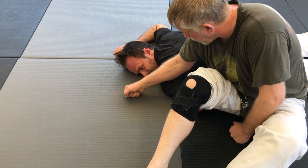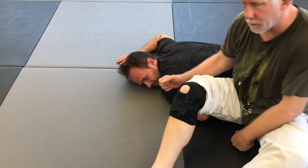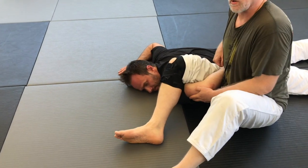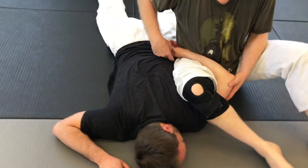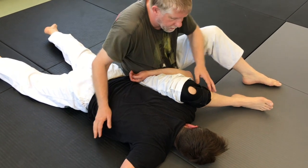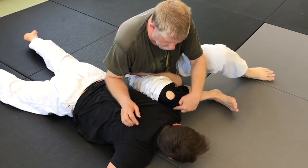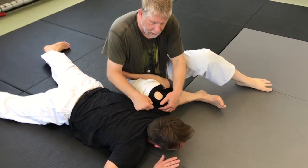Can you start to lift your shoulder? Yes. If I was here, less so. So it's a subtle adjustment. Also, notice how my hips are close to him. The closer I am to him, the easier it is for him to get up. So I'm going to move my angle just a little bit this way, move my hips away, and my knee goes right on his shoulder. The point of my knee is right on the point of your shoulder.